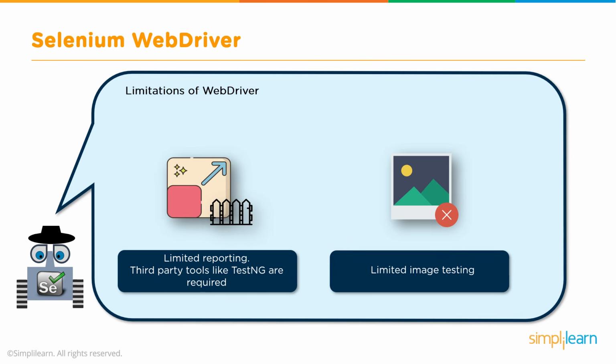There are other challenges with Selenium too. Selenium is not very good with image testing, especially since it is designed for web application automation. But we have other tools which can be used along with Selenium, like AutoIt and Sikuli. If you look at all this, Selenium still provides a complete solution for your automation needs. That's the beauty of Selenium, and that is why it is the most popular tool of today for automation.